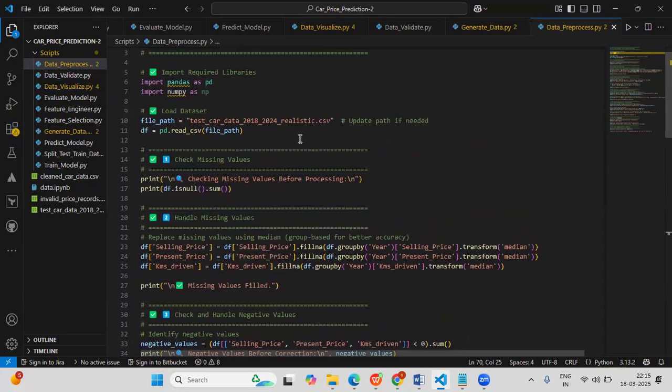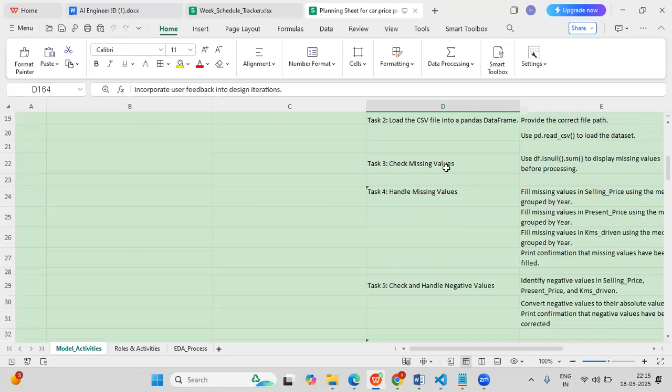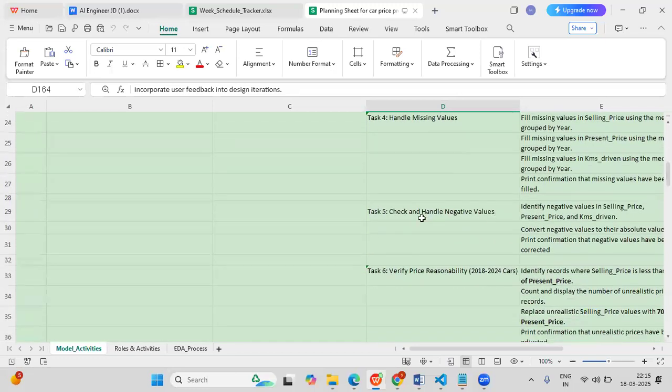So if you see in data pre-processing, these are the tasks. First, we need to import necessary libraries and load the CSV file. Then we need to check the missing values and handle them. Then we need to check and handle the negative values also.